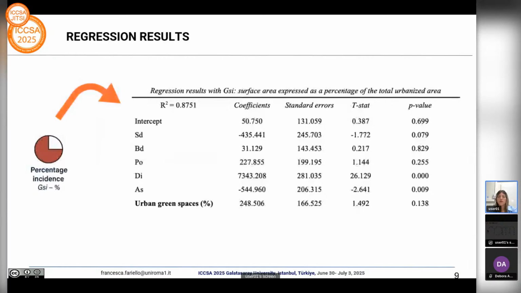In the second model, we use a different metric, that is the percentage incidence of green on the total area of the zone. This metric considers not only how much green there is, but how relevant it is to the size of the area. It is a more balanced way to compare urban areas of different sizes. The result here improved. R-square is higher at 0.8751 and the p-value drops to 0.138. Although it is still not below the threshold of classical statistical significance, this variable comes close to becoming significant. In other words, the proportion of green has a greater impact on prices than the absolute quantity. This suggests that the market responds better to the ratio of green to urban space rather than to square meters.